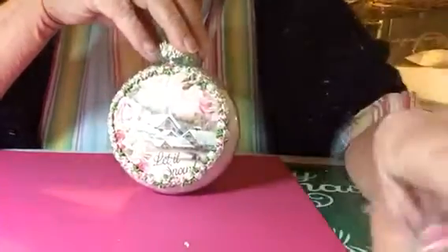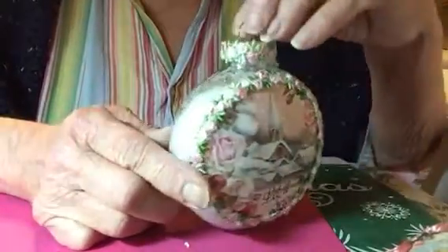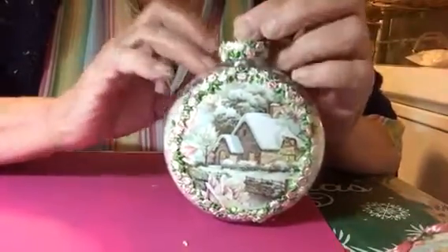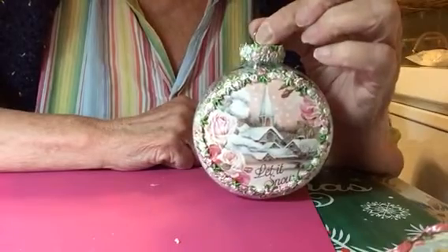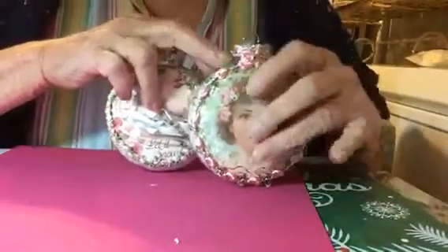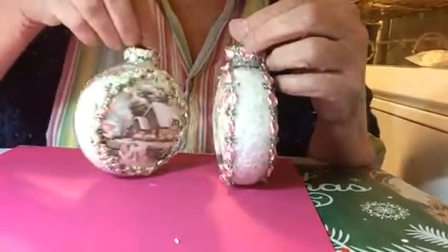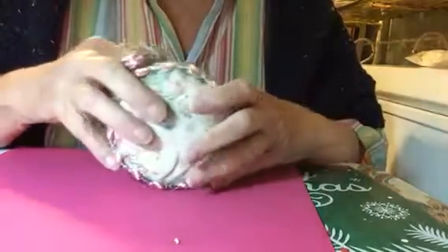I'm kind of leery about getting it out again. They're very pretty, but my question is I'm kind of stuck — should I put more on them? Should I leave them like they are? Should I put flowers at the top? I kind of like them like this but I'm afraid to put anything else on them. Do I need anything on the sides? Give me some suggestions — tell me to stop, I don't know!